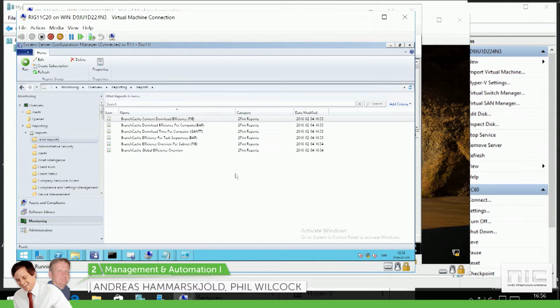And ConfigMgr is quite BranchCache friendly. All the checkboxes are there, you just enable it, and off you go. And it works really well. There are some huge customers using it all over the world, thousands of sites, just BranchCache out of the box, leaving aside any of the toolkits that we do. Yep. So I would recommend that you have a play with it.